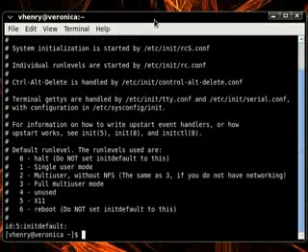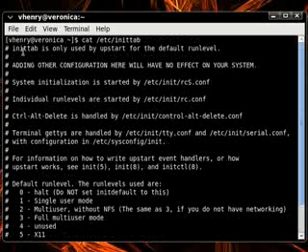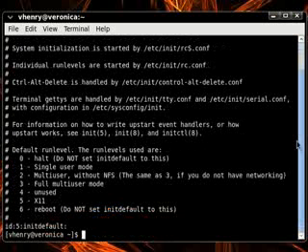Let's hit enter. The pound signs that you see here in the output constitute comments. These are informational lines that are ignored by the program. If we scroll up, we'll see that the first comment line indicates that inittab is only used to set the default run level, which you see on the last line of the output here.